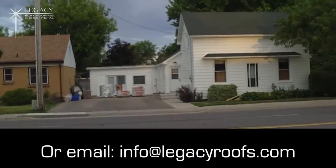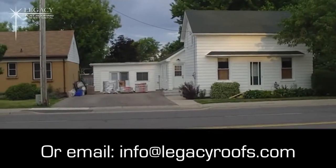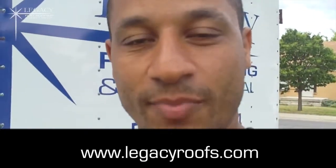So that's the house. There is the flat roof section here and the shingles up there. So there you go. It's going to be an interesting day, going to be a long day. Hopefully it doesn't stay too hot, and I'll show you how the job goes.